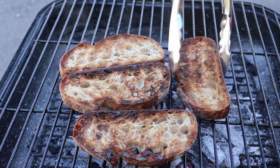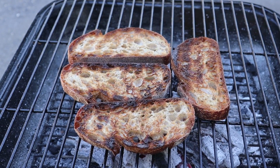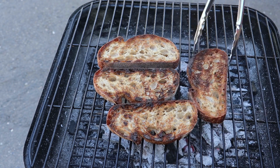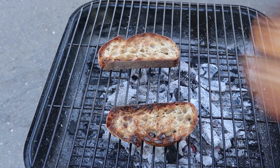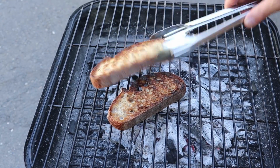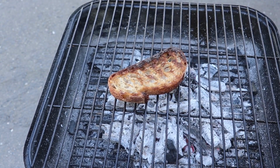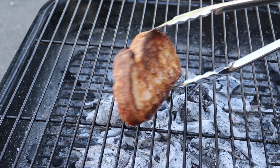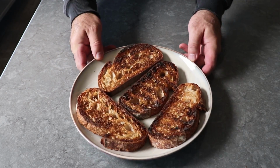And as far as the oil goes, I think you're going to get a much better flavor if you put the oil on after it's grilled. But anyway, we'll keep moving those around, flipping and turning, until, like I said, they are very well browned and definitely charred in a few spots. And then what we'll do is pull those off the grill, and we will head back inside. And while these are still warm, we'll go ahead and drench them with our garlic oil.